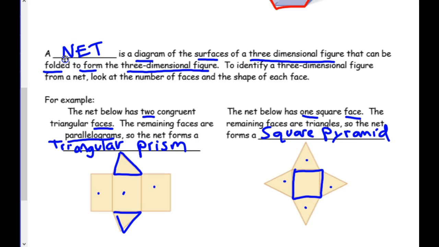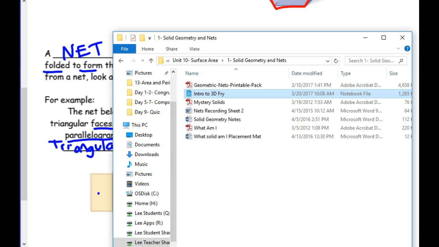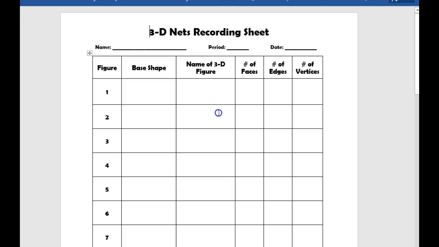All right. So here's what we're about to do. We are going to get some practice with some nets. So I'm going to give you this sheet. It says 3D Nets recording sheet. Okay. There are 11 different nets that you need to be able to see to do this assignment. So I tried to space them out all throughout the room. So if you don't like standing, we don't do it every day, just do it with me today, right? So you're going to actually have to get up and go around and look at the shapes, right? There's some in the front, some in the back, some on the side, okay? You can't necessarily take a picture of it, okay?